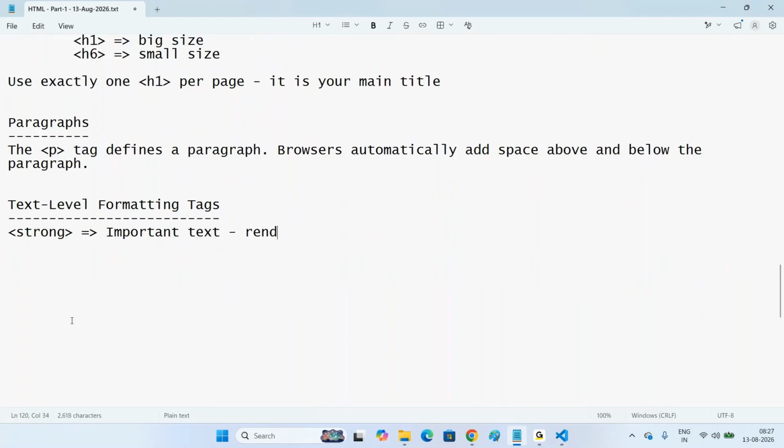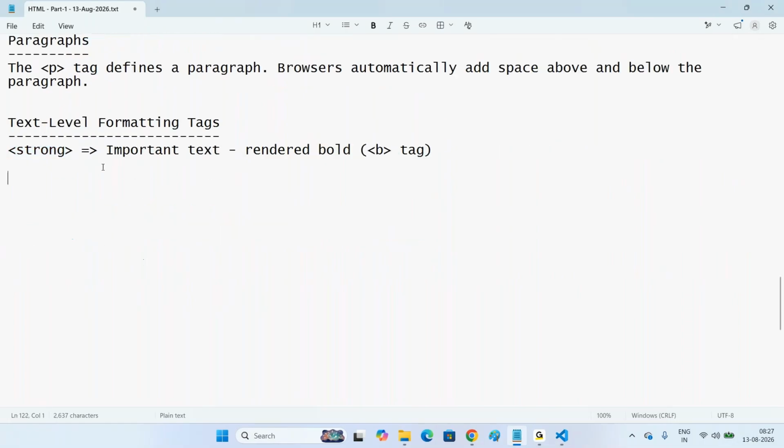And this is rendered as bold. In the previous versions of HTML, we used the B tag. It is similar to the B tag. B means bold. So instead of the B tag, now we are using strong. The B tag is the older one, deprecated. Now we are using strong in HTML5. Next, we have EM.